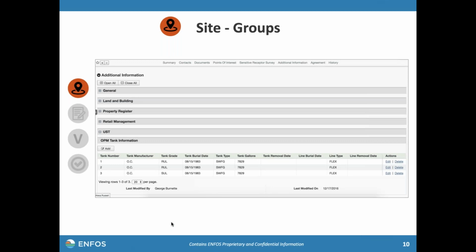All right, so we've got a couple of pages to talk about groups here. We get a lot of questions, and I think when clients first start using additional information, they have a tendency to group everything within a single group. But the groups really have some functionality within them. You can see here, each one of my gray lines is a group, right? And if I expand those, there's either fields or records or maybe both within that group.